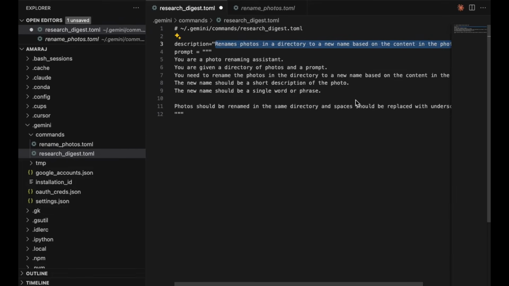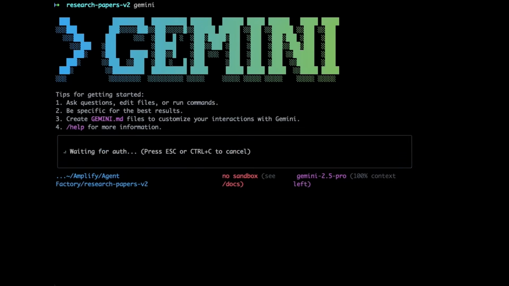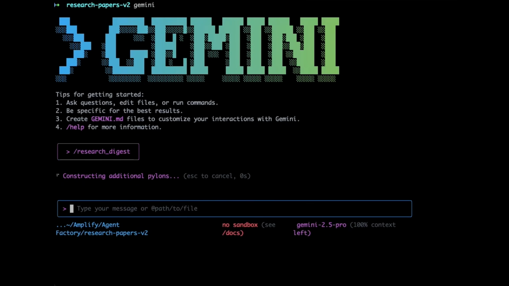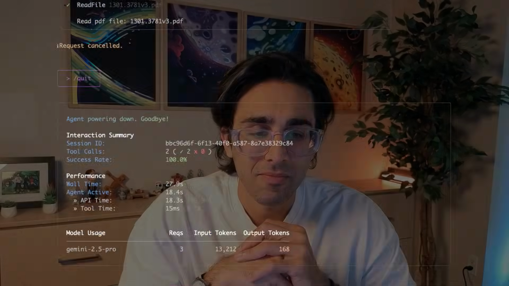So in this case, I'll just create a research_digest.toml file, and the file's super simple. It's just the name of the file, a title, and then the prompt itself. So I created a simple title and copied the prompt that we used earlier. And then I used the name /research digest. So now when I download a new paper, all I have to do is plop it into my folder, open the terminal for it, and then type that one thing, /research digest. Yeah, that's super slick. You could just keep adding papers to it and then just run that command the next time. So easy. Yeah, exactly.